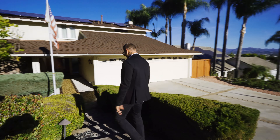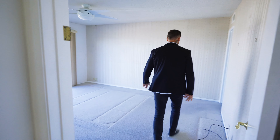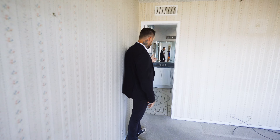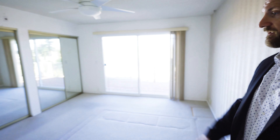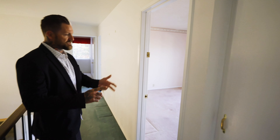Upstairs, we have four bedrooms and two baths. Everything is super dated, and in these old homes nobody really cared to have large master bedrooms or a large master bath, so you'd have to get creative. You'd need to think through how you'd want to make this master bathroom bigger if it was too small for you. For me, I would leave a double vanity, toilet, and stand-up shower — maybe enlarge it a little bit. I'm a minimalist, so this room as it stands is cool; it just needs to be updated and modernized a little bit.